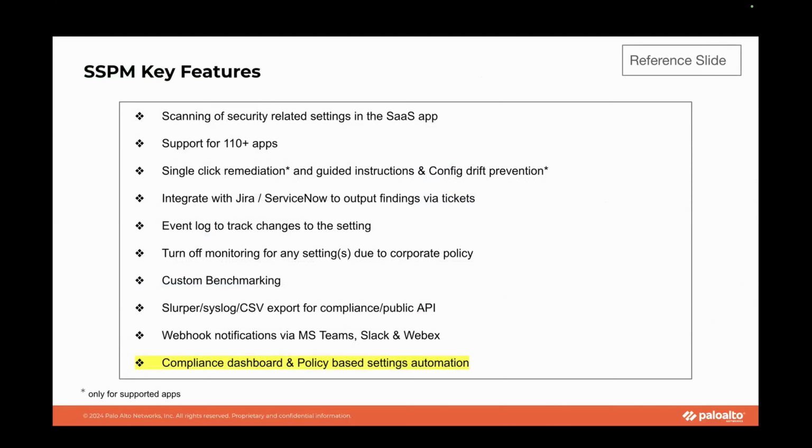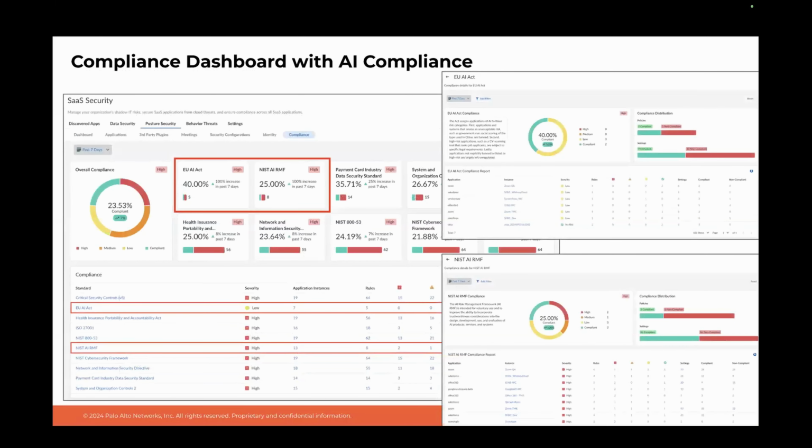As part of the posture management solution, we have introduced a compliance dashboard. The compliance dashboard, before the AI addition, used to track 8 different compliance standards. So we map each of these settings to the compliance standard and say whether this meets the compliance requirements or not, right? So now we've added 2 more, especially the AI related ones, that is the EU, European Union AI Act.